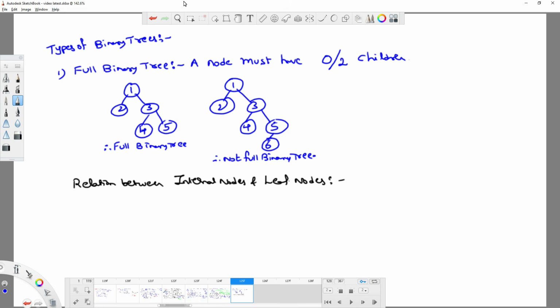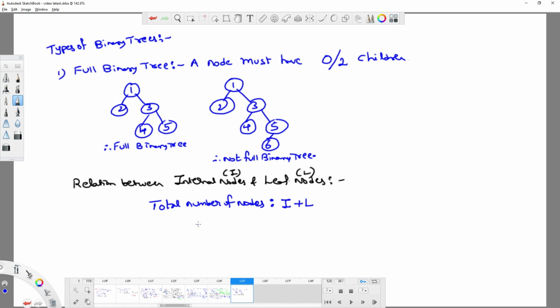So in general, total number of nodes in the binary tree are how many? Let me take internal nodes as I and the leaf nodes as L. Then total number of nodes are how many? Why are you adding 1 again? Root node, can you call it an internal node? Yes or no? Right? The total number of nodes in the full binary tree are I plus L. Is it correct? Number of internal nodes plus number of leaf nodes.